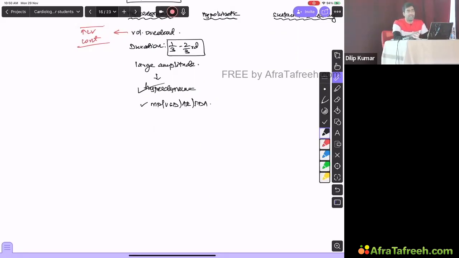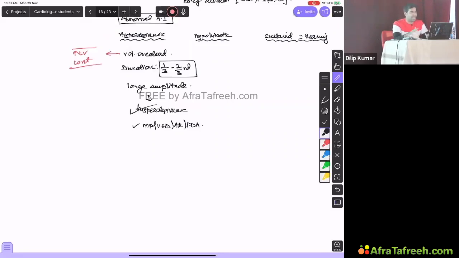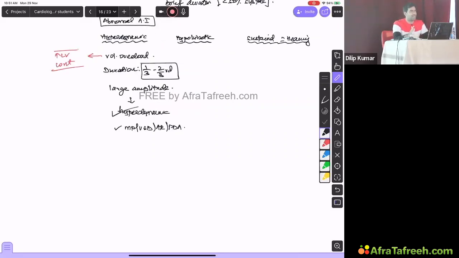Remember, in MR and VSD, pulse pressure will be normal, but still the ventricle is hyperdynamic. Why is the pulse pressure normal? Because the ventricle has 2 outlets for pushing the blood. So that's why the ventricle will be hyperdynamic, but the pulse pressure in MR and VSD will be normal. Okay. So PDA, another example. These are some characteristic examples of hyperdynamic apical impulse.